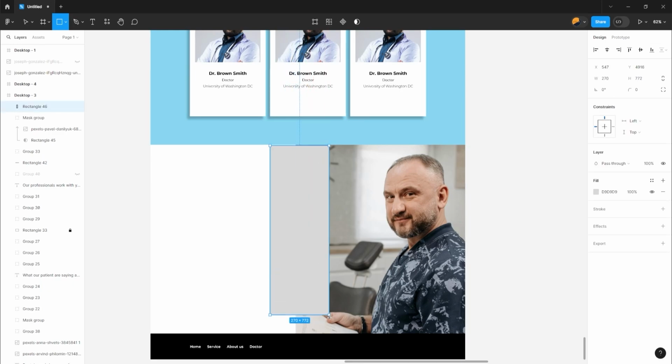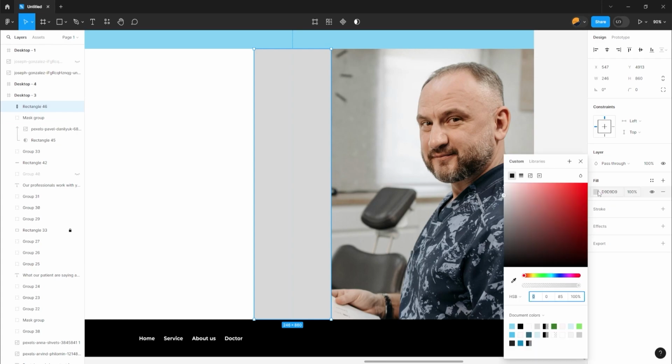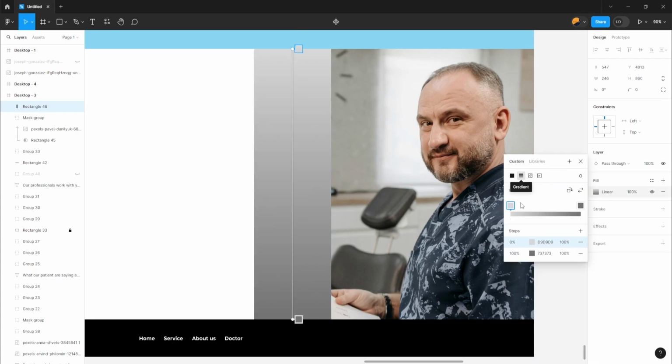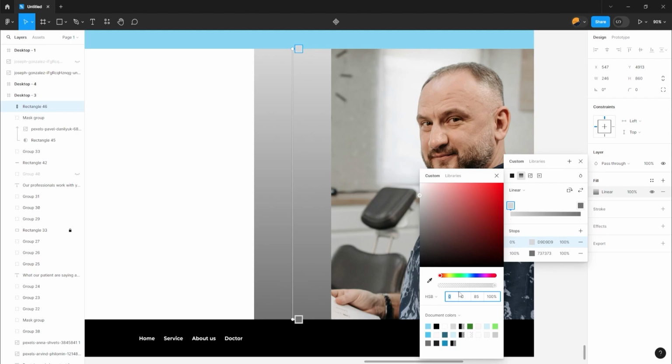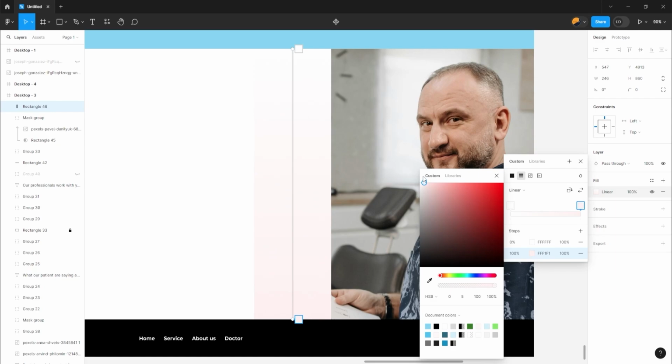Now add a rectangle on the edge of the photo like this. Now click on the fill and then click on the color. In the extended menu, select the gradient. Select the linear gradient from the drop down. Now select the first color and then change the format to HSB by selecting the drop down icon. Do not change the value to white. And now select the second color, change it also to white.